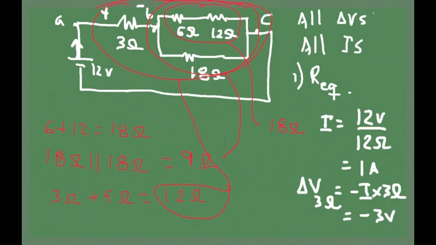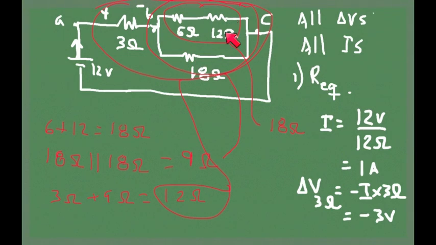Since we calculated that the total resistance of the second part of the group of resistors was 18 ohms, we could just use that and try to figure out the second change in voltage. This whole group over here, I'm going to point at it. Okay, this whole group of resistors, this one and that one, this whole thing has a resistance of 9 ohms.